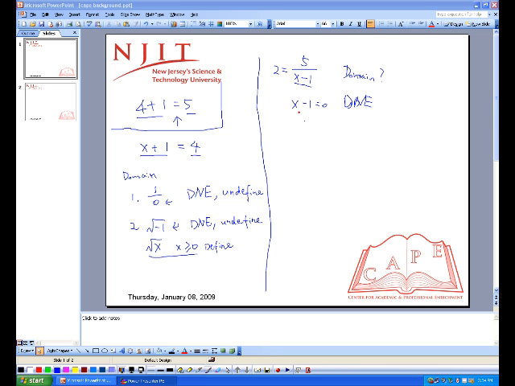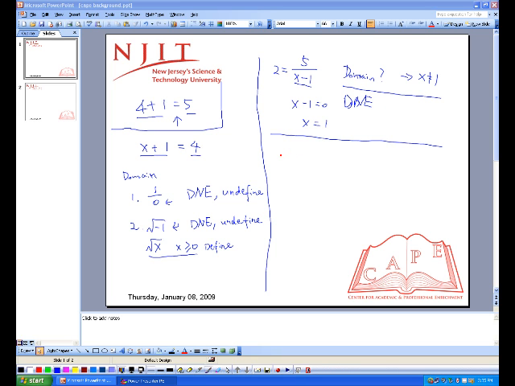If we solve this, we get x is equal to 1. Right? If x is equal to 1, then the equation is undefined. So that means the domain is x does not equal 1. Okay? Understand this logic? If we can find where it's undefined, then we take out that point. The rest will be defined. Okay? So the domain is x does not equal 1. Now let's try another question.